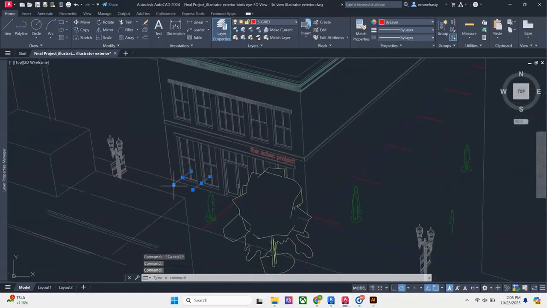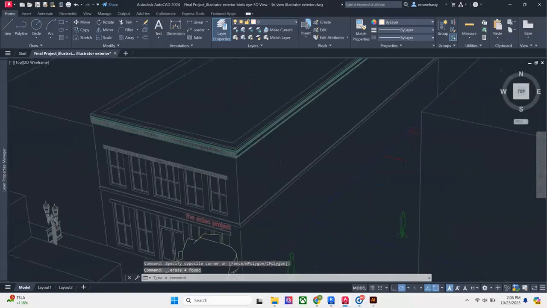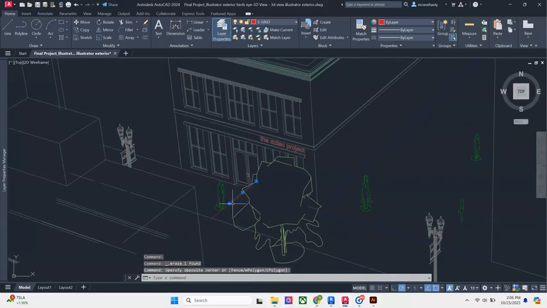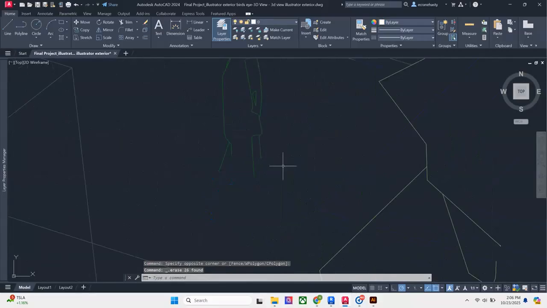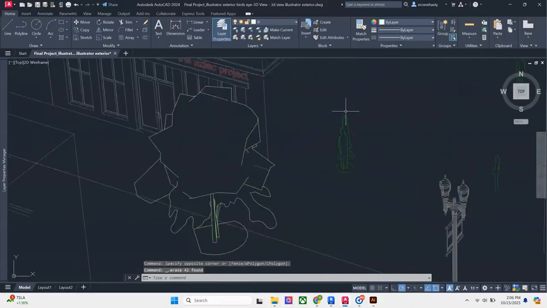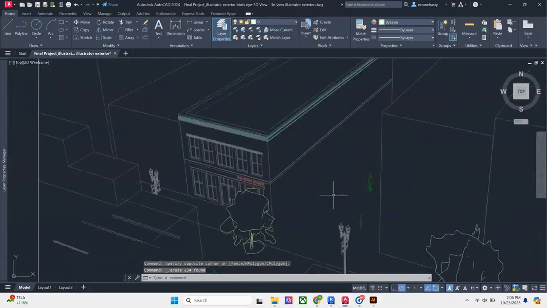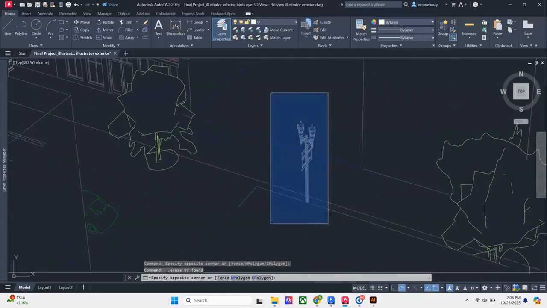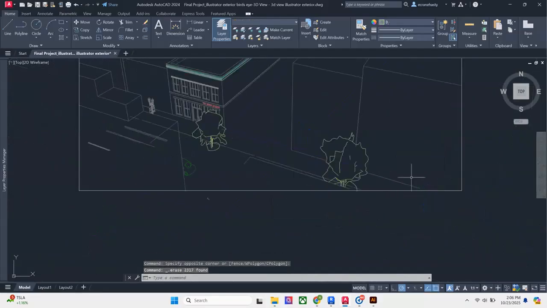Not quite sure what these are, so I'm going to delete those. Oh, these are grid lines, actually. This was my grid. But I don't need them in this drawing that I'm making because I'm making a 3D image, so I'm going to delete these. I'm actually going to delete the people because they look funny. I'd rather put in good 2D people later on. I'm going to delete these. Y'all probably don't have those, but I do.